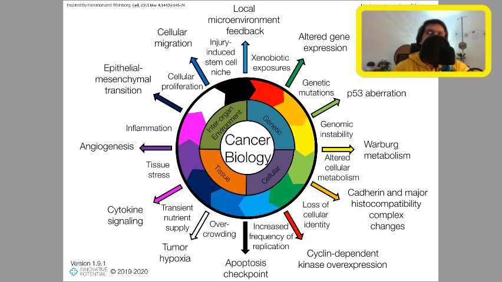This is the process of metastasis, from cellular proliferation, cellular migration. And that's basically what an injury-induced stem cell niche is. It is a metastasis. It is a cell that has gained enough capacity, surviving its own destruction, to be able to walk off independently of its own and create another colony of itself.